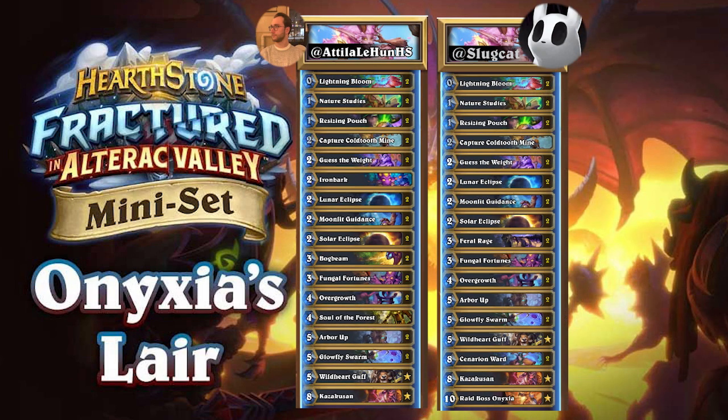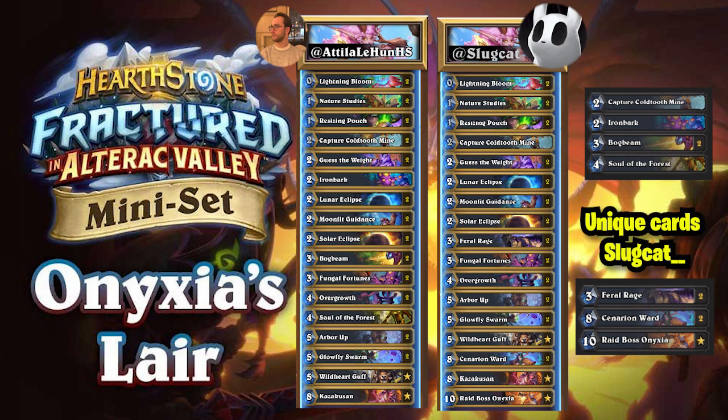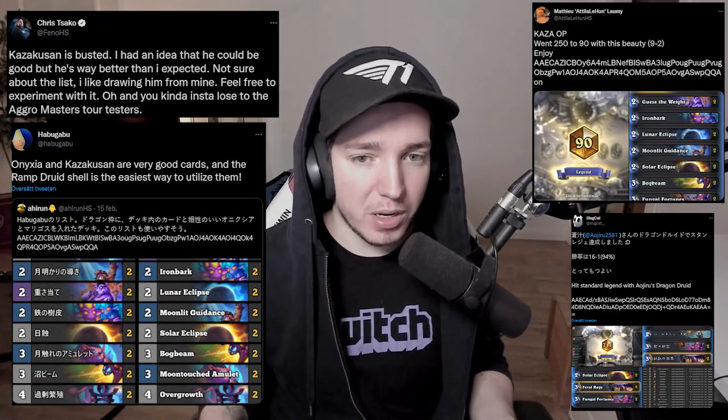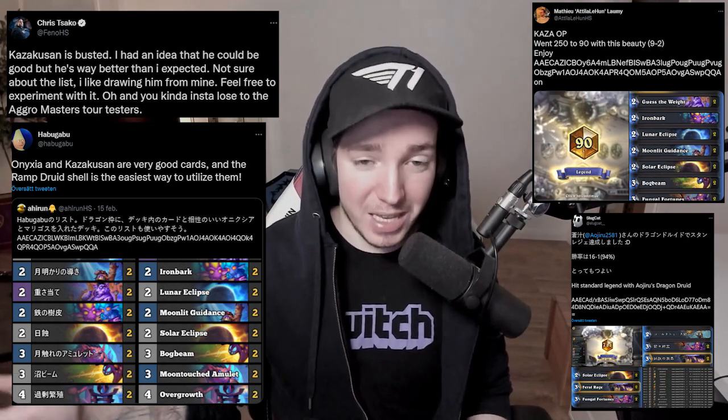But that's not the only way you can build a deck. We see players like Attila Leon, sorry for the pronunciation, and Slugcat playing a more token-focused variant of the deck, while utilizing cards like Glowfly Swarm and Arbor Up to give your deck a lot of great tools to handle the mirror matchup. The jury's still out on what the best type of build for Kazakusan Druid is, but this is for sure the first deck to beat coming out of the expansion.